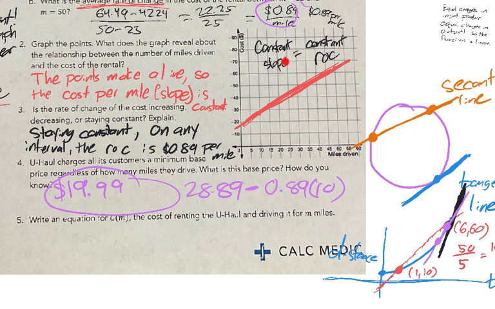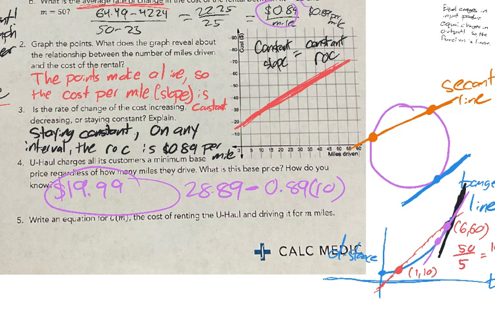Where does that show up graphically? The base price. The y-intercept, when the x value is 0. So you can see here, even on our rough graph, we were just below 20. We were probably closer to 19 than 20, but we didn't have a very good scale to do that graph anyway. But I can still say I'm in the ballpark. I'm right where it should be, somewhere in that area.